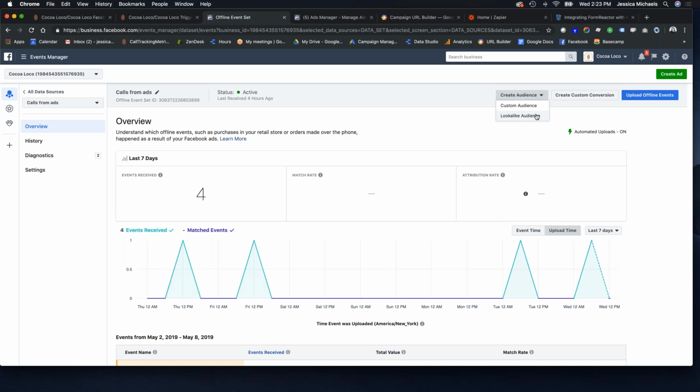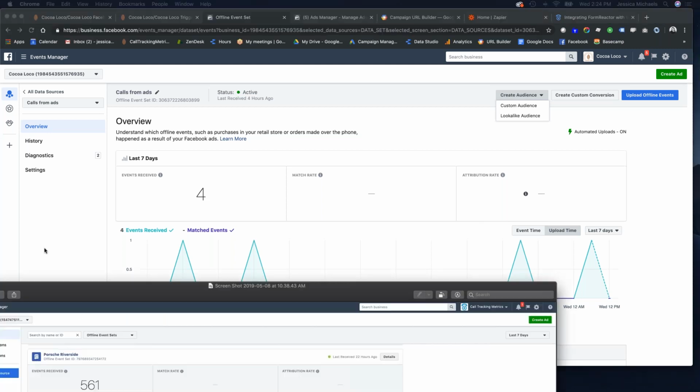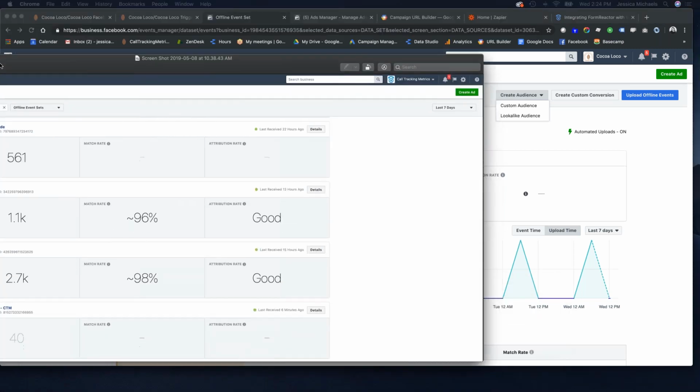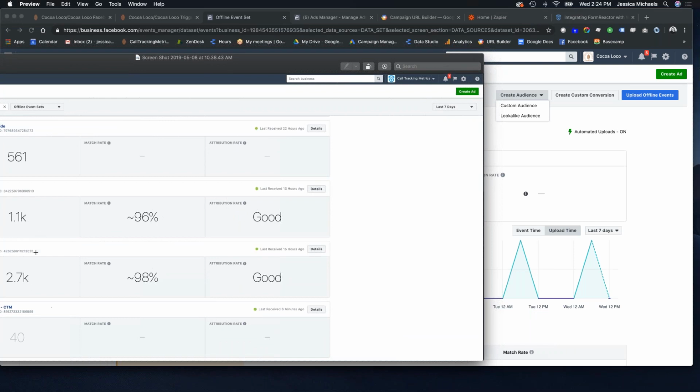Okay, so that is the events part of it. We covered the integration and the triggers and the audiences. The next part is to talk about the actual conversions. Now, to go back to the attribution part of this, it is true that until you have this many people, they're not even going to try to match.